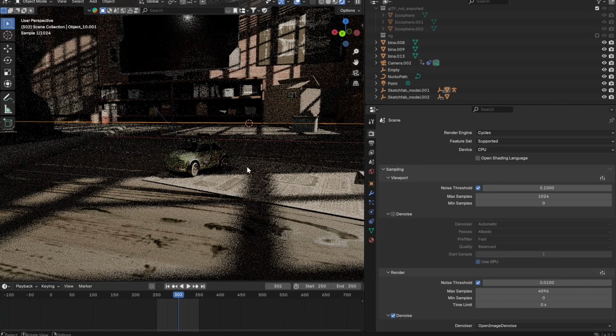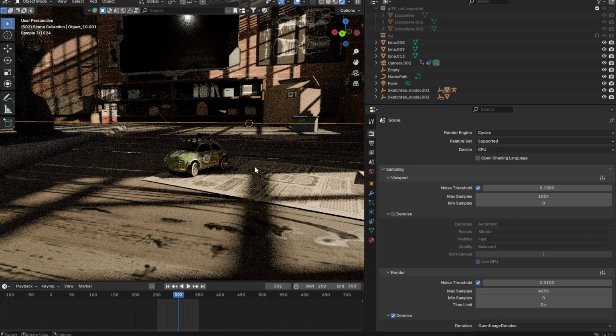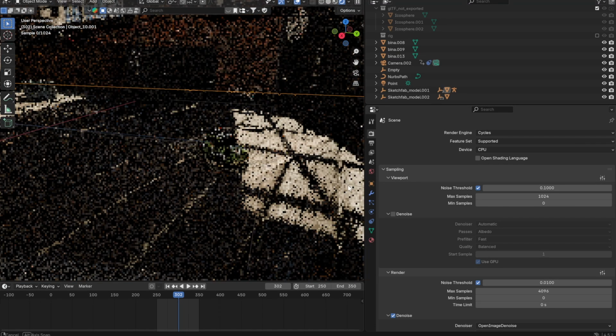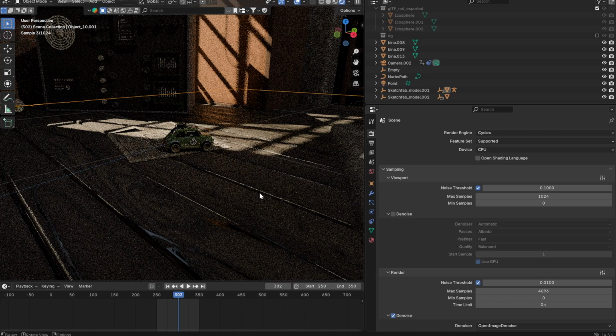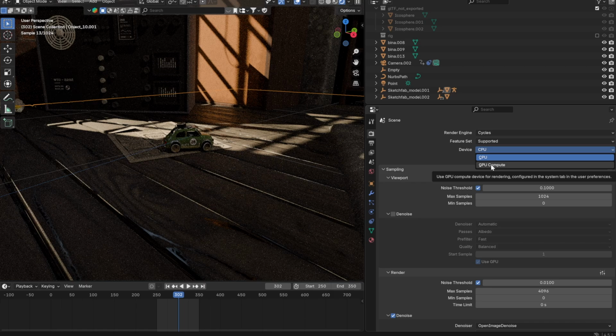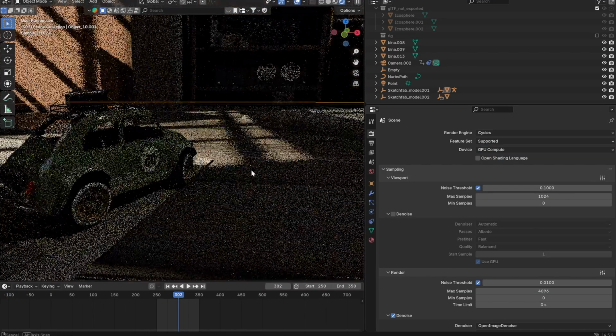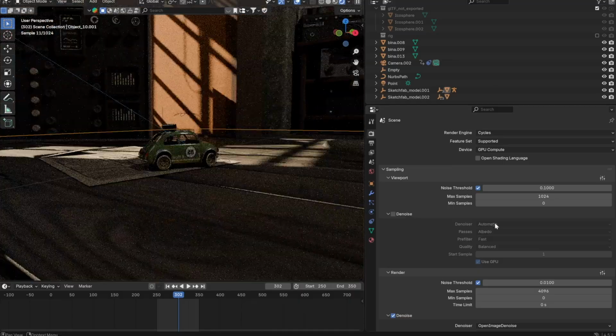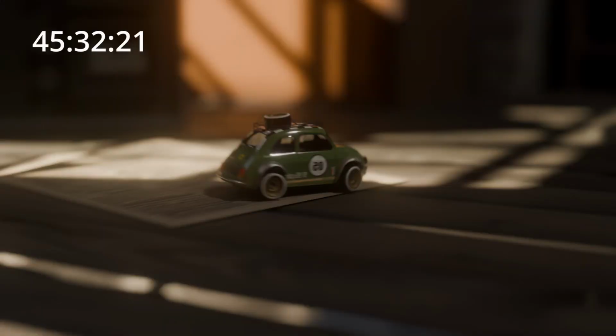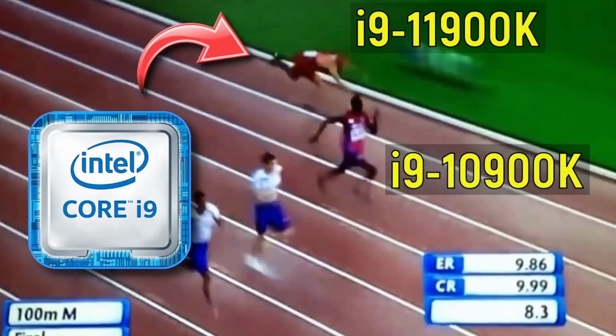So, tip number 1. This might sound a bit obvious, but it's worth mentioning because some people may miss out, and also they may be starting out and they may need some help. By default, Blender uses the CPU for Cycles rendering. The advantage of CPU is stability. It won't crash even during extremely long renders. But the downside is speed. A single frame can take up to 2 hours. In my case, rendering this scene on a CPU took over 45 minutes per frame. Yeah, even with a powerful processor.